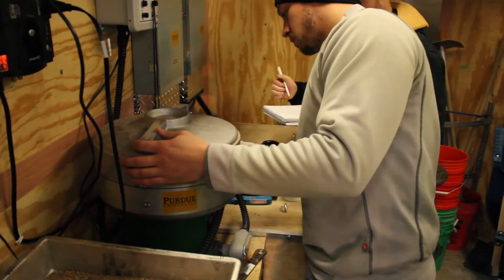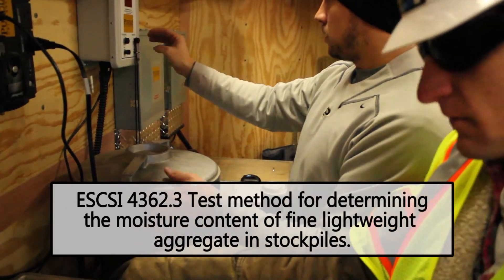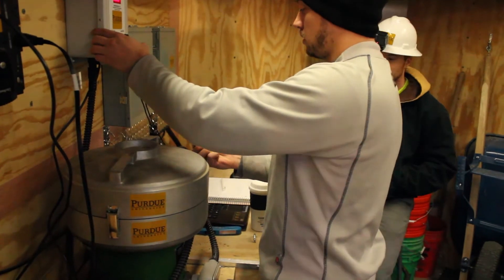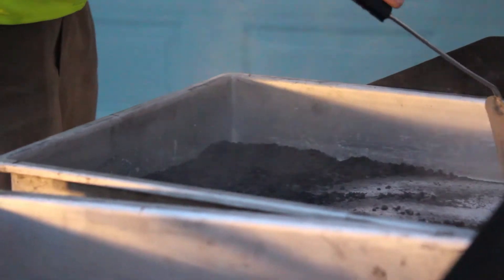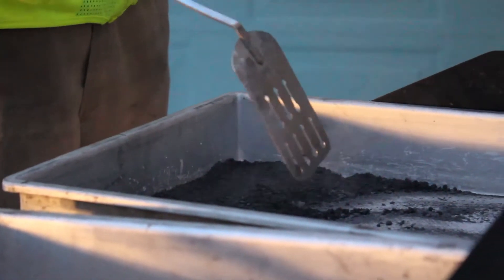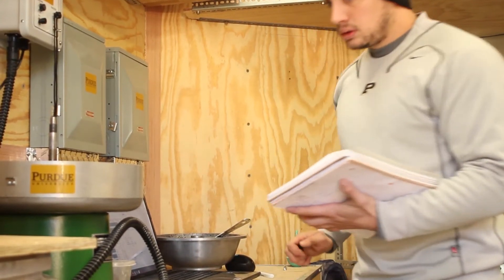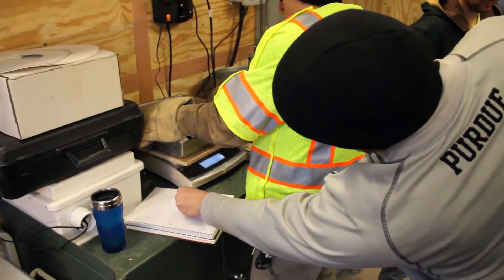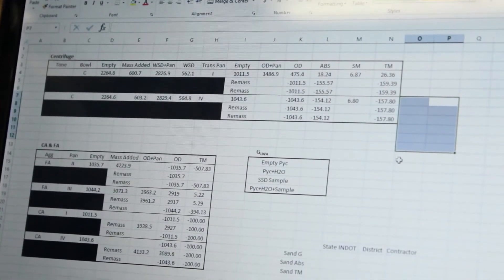The centrifuge test is performed on the pre-wetted lightweight aggregate to determine its saturated surface dry weight and surface moisture. The paper towel method is another way to find the SSD weight. Finding the oven dry weight can be done by cooking the aggregate on a hot plate. We do this to determine the volume of pre-wetted lightweight fine aggregate needed in the mix. A portion of the concrete sand is then replaced with an equal volume of the lightweight sand. After cooking the aggregate down to its oven dry weight, calculations are made to determine the surface moisture and the aggregate's absorption percentage of internal curing water.